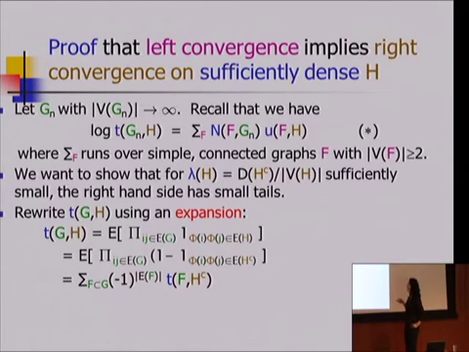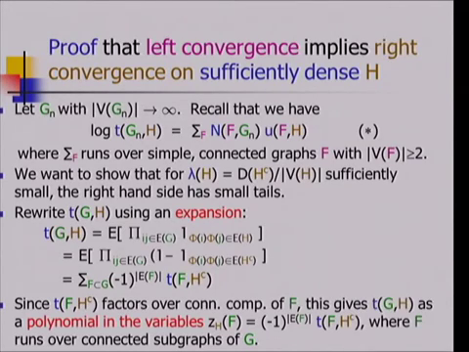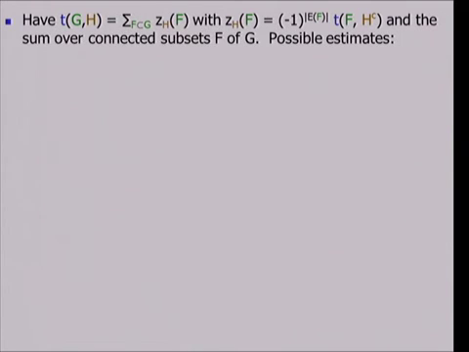Okay, that's 1 minus the indicator function that the edge should be in H complement, that the edge is not in H. Okay? And so I just write it like this, which looks like I've taken something which is pretty nice, and I've made it into a mess, actually, because I put signs in there. So why have I done that? Well, this factors over connected components of H. So actually, these are polynomials in these variables, with F running over connected subgraphs of G. So this here is a polynomial in these variables, and polynomials are nice things.